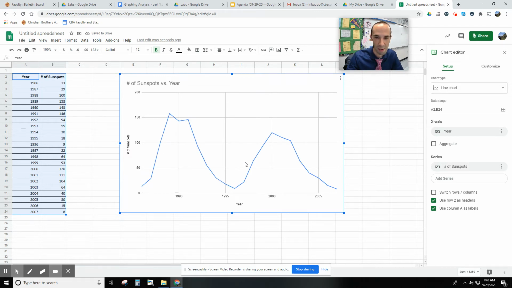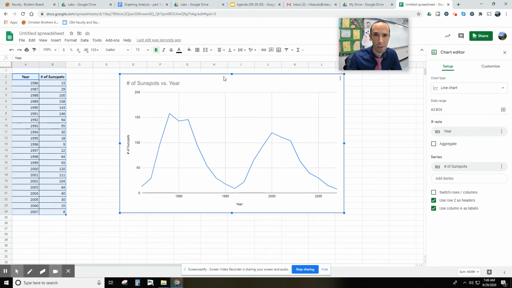It took a few minutes to do this by hand. Okay, so here's our graph of sunspots. Now you can immediately see there's a nice cyclical relationship there expressed on the graph. Sunspots are little dark spots that appear on the surface of the sun due to magnetic interference. They tend to be a little bit cooler.